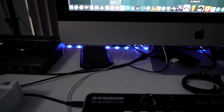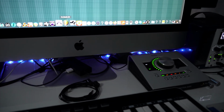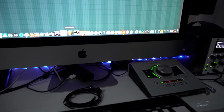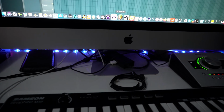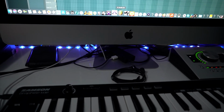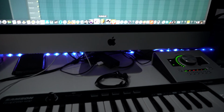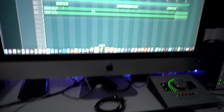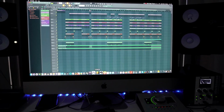I also have down the back there, you'll see there's an external hard drive. There is another one at the back as well. You can't really see it, but it's that black thing that's in the middle there. And then I've got another couple of external drives which I also use for backing up all of my crucial data. So in case for whatever reason the studio catches fire, or if I get broken into or whatever, I do have a backup pretty close to what I've currently got on the computer. So I try to back that up on a regular basis. You don't want to lose all your hard work.